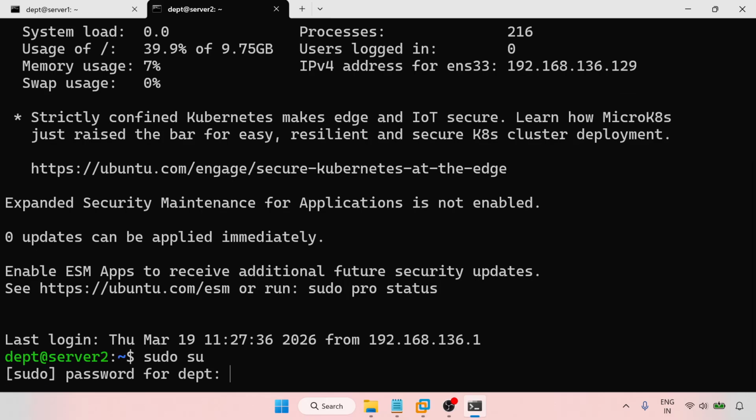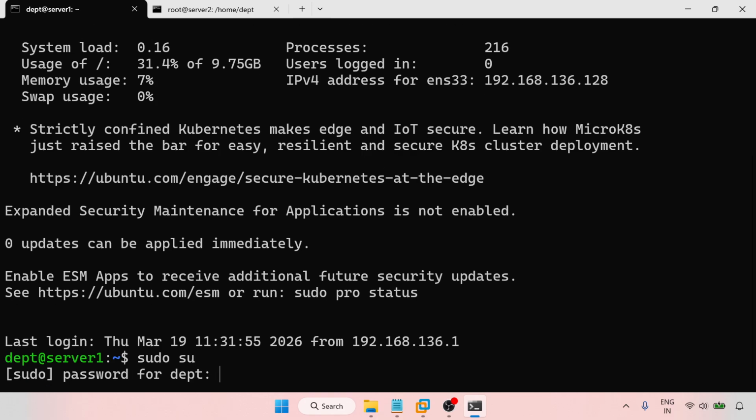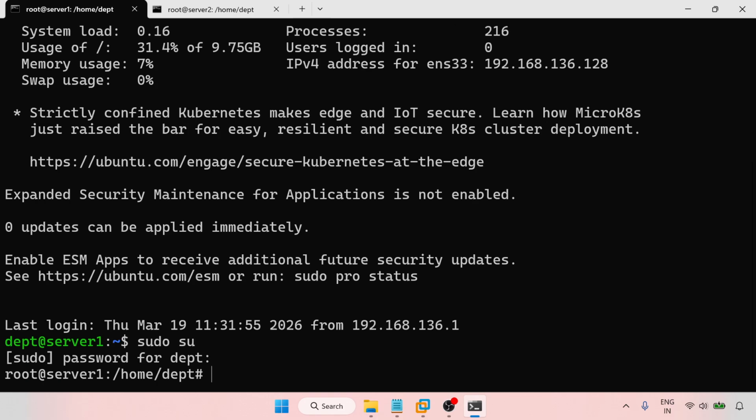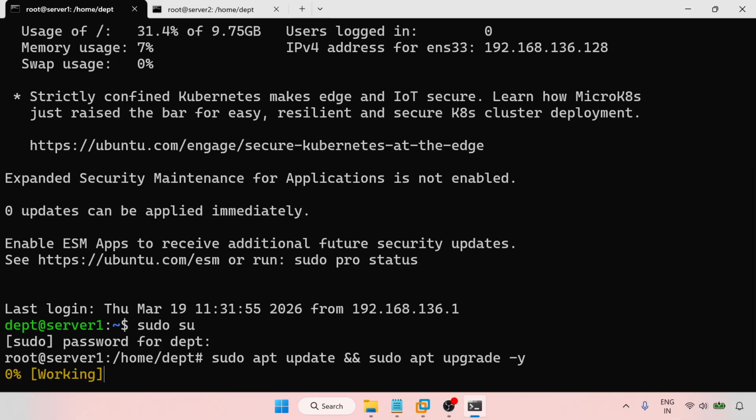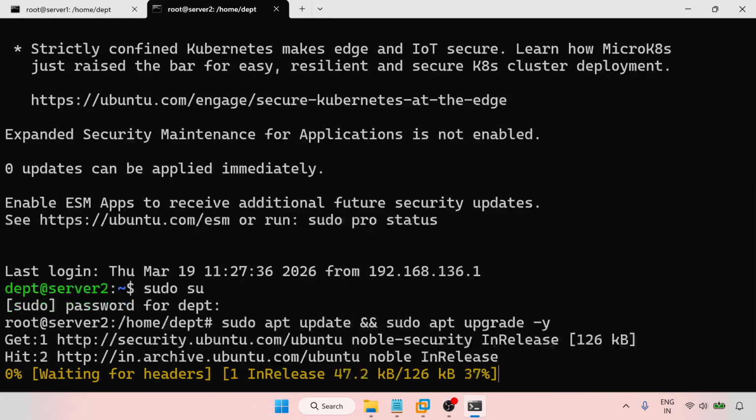Go with the sudo user. First, whenever you are starting your configuration, update and upgrade your system packages so that your system will be up to date.